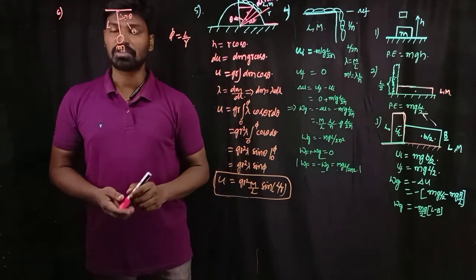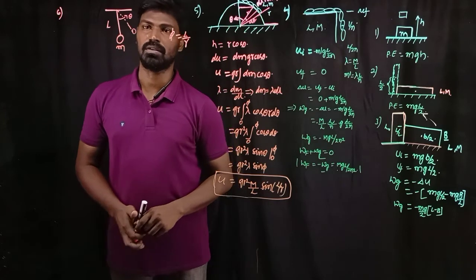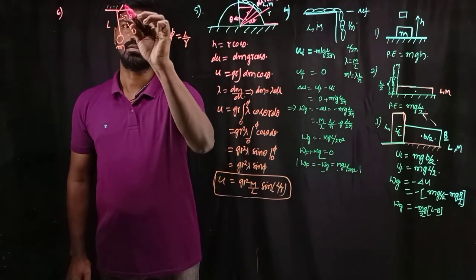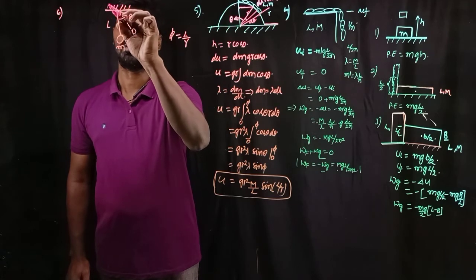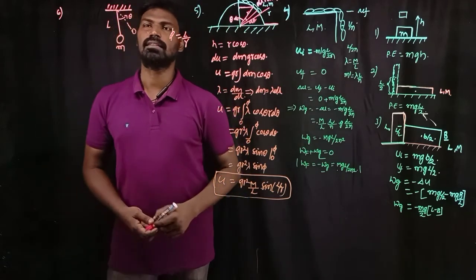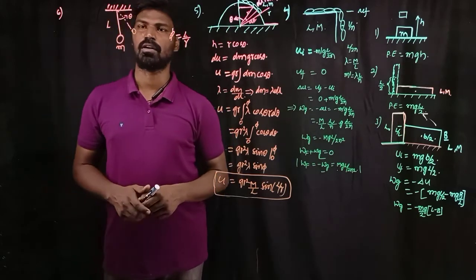Now, what is the gravitational potential energy of this configuration? And what is the work done by gravity? All these things I wanted to calculate now. This is one of the important observations that we use all through oscillations also. To calculate this, first we should fix our reference point.